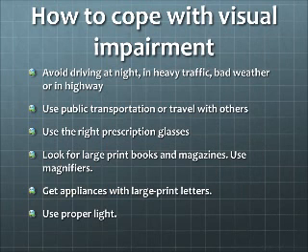It's always important to have indications of how to cope with your visual impairments. Avoid driving in certain conditions: at night, in heavy traffic, in bad weather, or on the highway. Use public transportation or travel with others. Look for shuttles, volunteer driving networks, or rides. Optimize your vision using the right glasses.